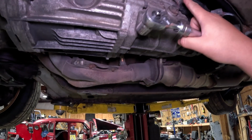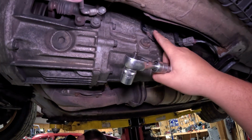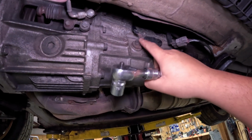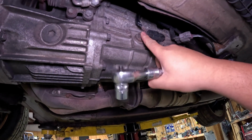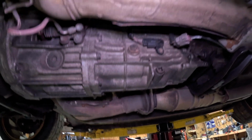If you can't fill it, you shouldn't drain it, right? So just remember, never take the drain plug out and drain it all until you can get the fill plug off, just because in case this drain plug or the fill plug does not come off and you drain everything, you're not gonna be able to drive this car because that transmission's toast. But yeah, let's get started.